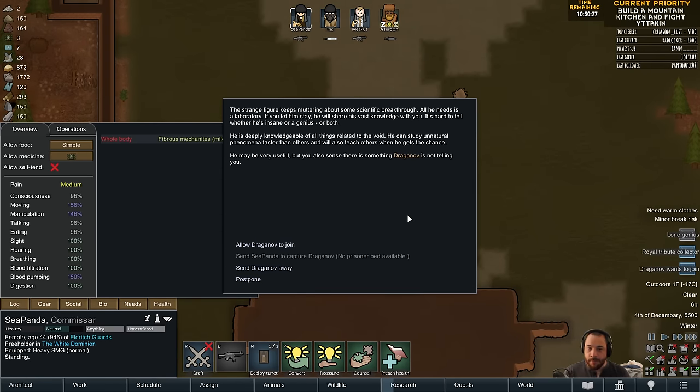The strange figure keeps muttering about some scientific breakthrough. All he needs is a laboratory. If you let him stay, he will share his vast knowledge with you. It's hard to tell whether he's insane or a genius or both. He is deeply knowledgeable about all things related to the Void. He can study unnatural phenomena faster than others, and will also teach others when he gets the chance. He may be very useful, but you also sense there's something Dragunov is not telling you. So I can allow him to join or send him away.